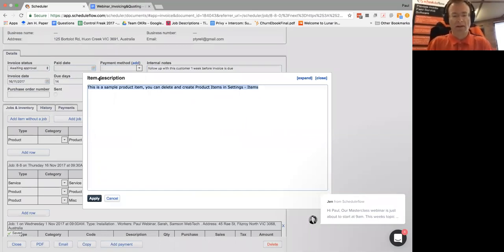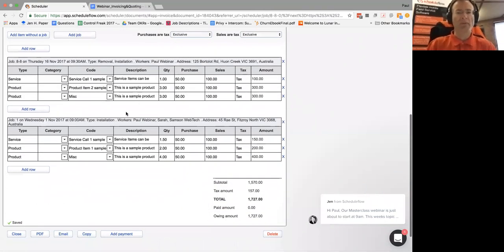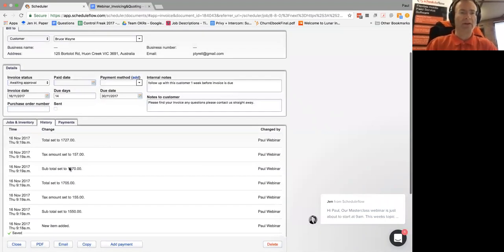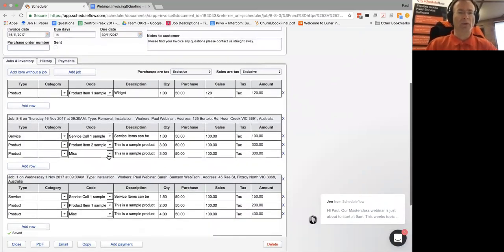So I can just go in, say it's such and such product description. It's a widget. I'm going to go add a widget. I'm going to set my sales price. Customer never sees purchase price. There. So now I've built out my invoice. There's a history there of actions done on the invoice and payments made on the invoice. I can do a payment on the invoice as well. So let's follow the full workflow through though.